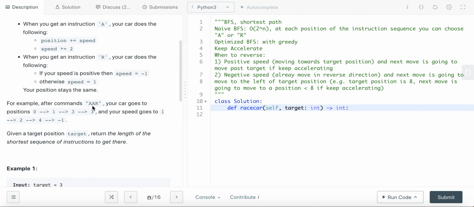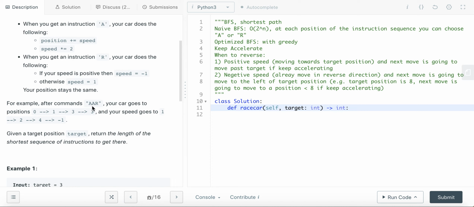For example, after command AAR, your car goes to position... So first, your car starts at position 0 with speed 1, and then when you got the first instruction A, the position of the car is updated to position plus speed, that's 0 plus 1. So your position updated to 1, and then your speed is doubled, so your speed is updated from 1 to 2.